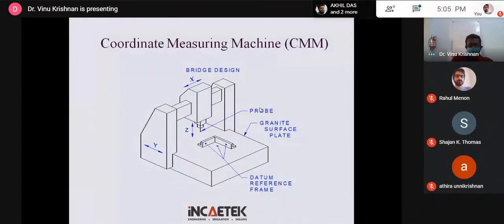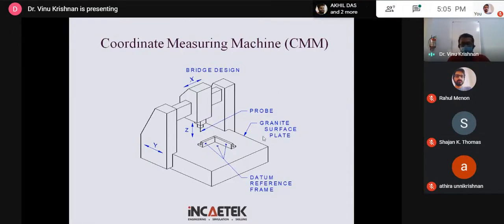Basically you have a probe here. It may be inclined, or different probes are there, and it can go in the X direction, which is on the bridge, and the bridge itself will move back and forth, which is the Y direction, and the Z direction is the up and down motion.